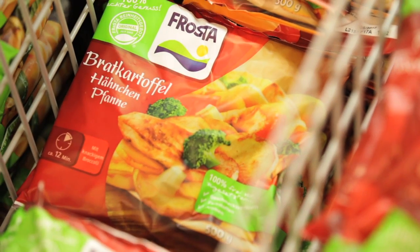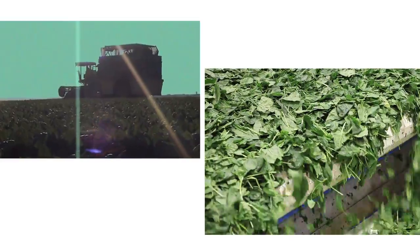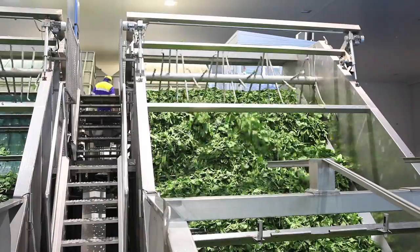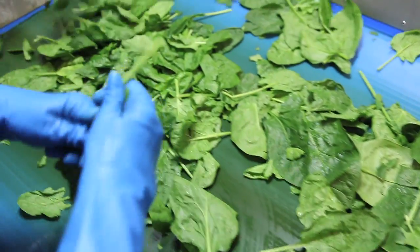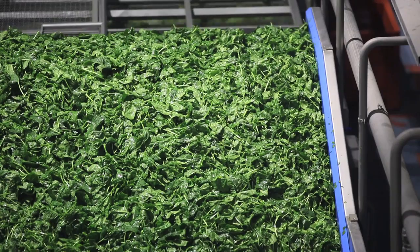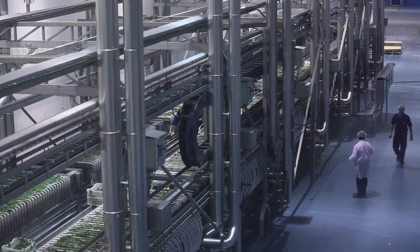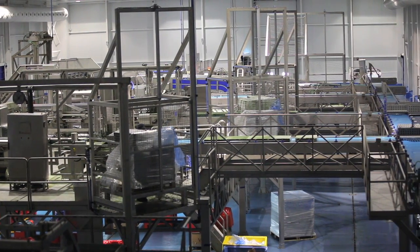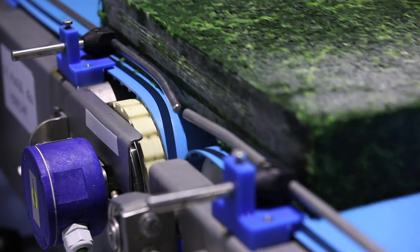Frozen foods have become the trend. The growth market has long since surpassed an annual volume of 20 million tons. VIRTO, an upcoming multinational vegetable producer, supplies the trade and industry with around 220,000 tons of a broad product range every year. One of these products is spinach — the delicate leafy vegetable is transported via the shortest route from all parts of the country to the factory in southern Spain for gentle processing, ensuring that both flavor and vitamins are retained. From delivery to blanching and freezing and then on to packaging, spinach runs through state-of-the-art processing lines, just in time for punctual distribution. To guard against stoppages, VIRTO believes in using proven technologies, and their belt conveyor installations use Interroll drum motors and thermoplastic conveyor belts.